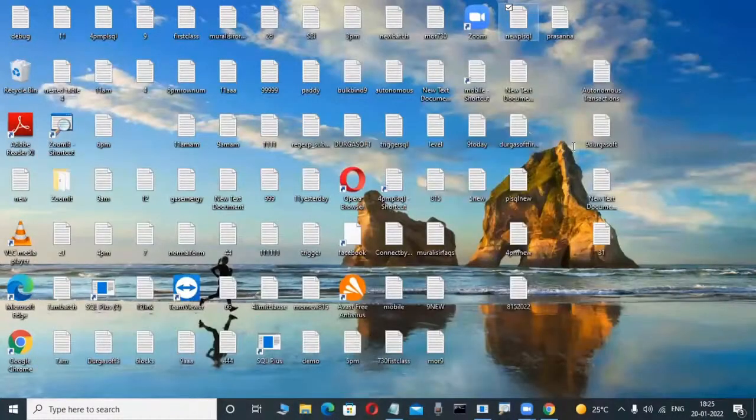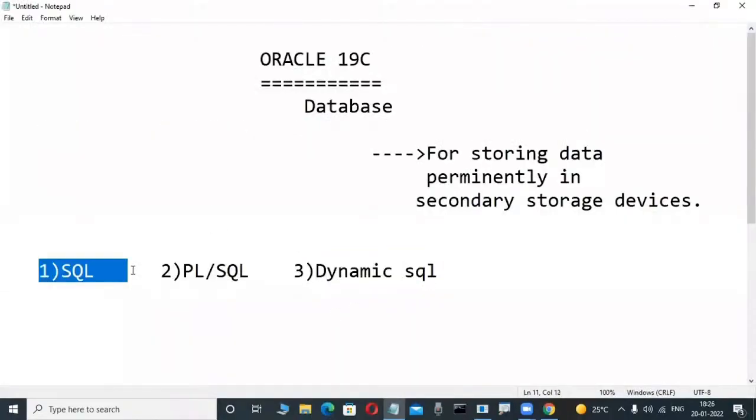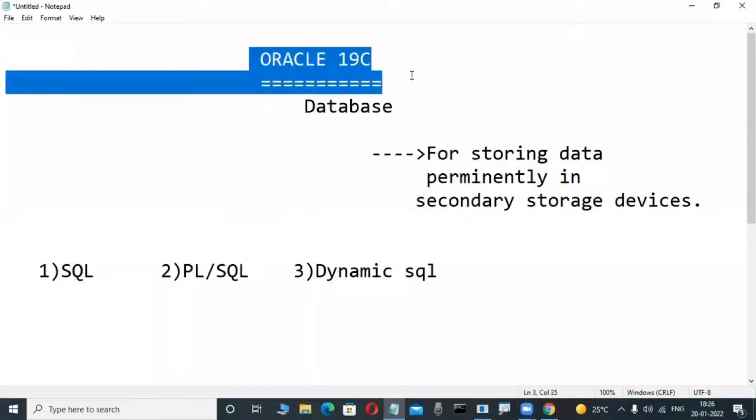That's why some concepts are there. Don't worry. First we are learning the SQL language. After that, you get some knowledge, and only then are they learning about PL/SQL. Through these two languages, we are operating this Oracle software. Now check it out.